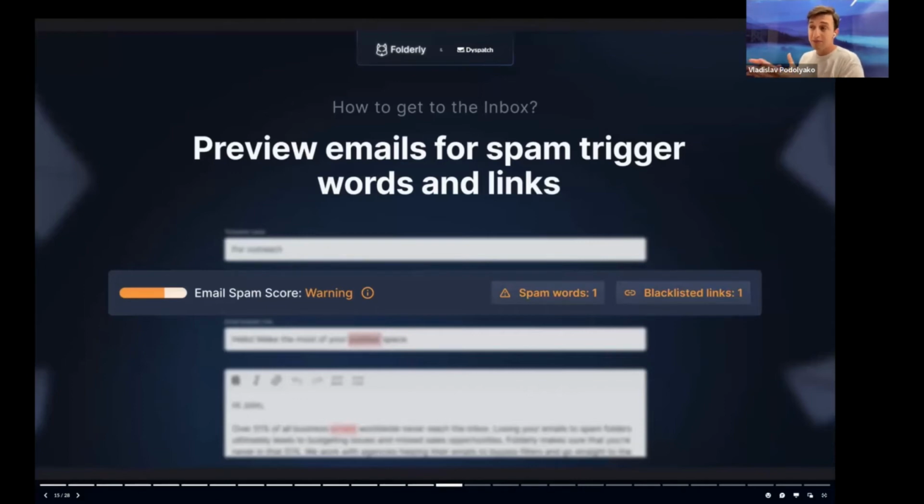But by having some sort of personalization, sending emails on some person's behalf, like having Vlad as your name and sending emails from vlad@folgerly.com, you have much more success, rather than using info@folgerly.com, which will land in the promotion folder, because we're fighting here for visibility inside email mailboxes, which are so full of emails. From my experience, by the way, the average CEO at a company receives 50 up to 100 emails per day, which doesn't make any sense.